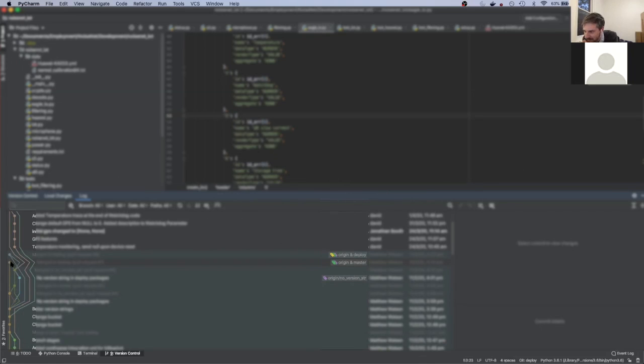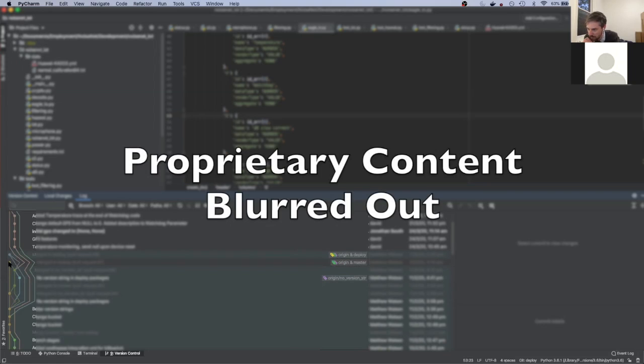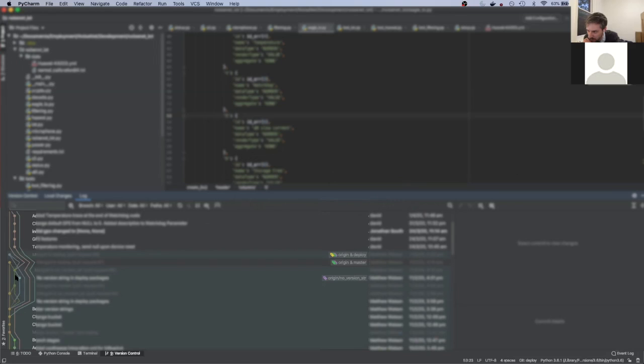This one is the end, that's the latest, so that's where my master branch lives. That's the end of that path. The green branch, I don't know what that branch name was, did get merged into master.